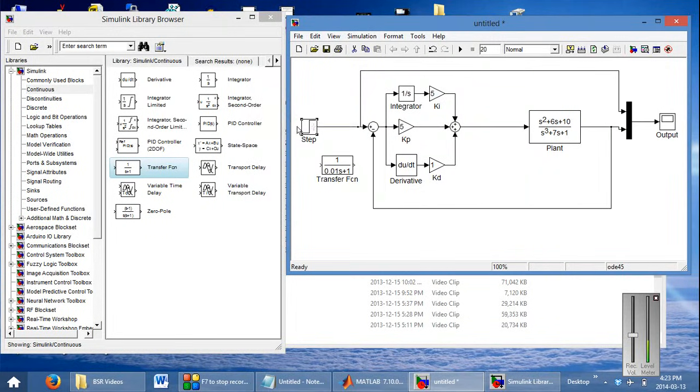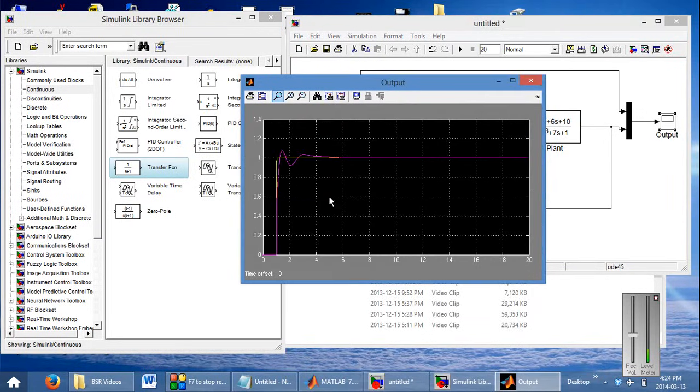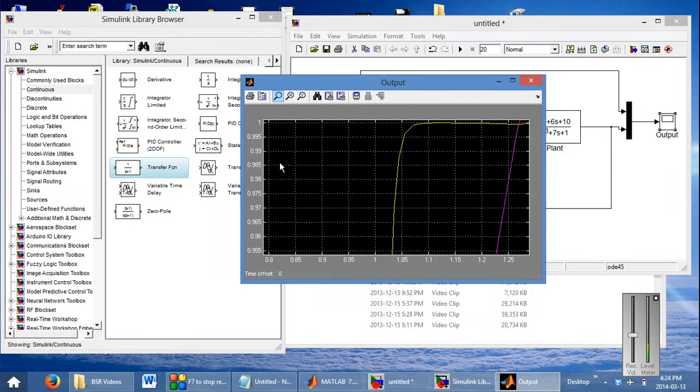This particular transfer function has a steady state error of 0, or for a step input it'll have a 1 output. If we run this again, we find that our input is like a corner, but now it's a little bit rounded. This rounding allows Simulink to compute a derivative which will still be pretty high, but it will not be infinity.